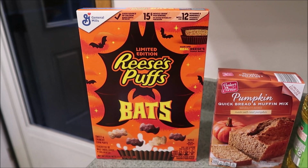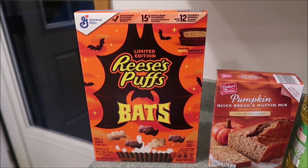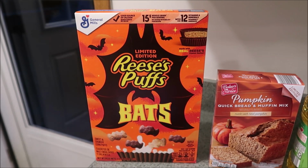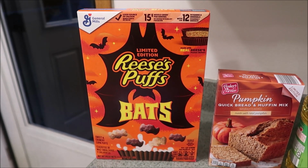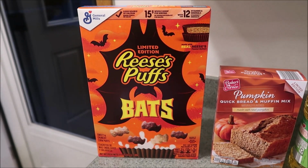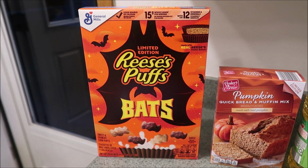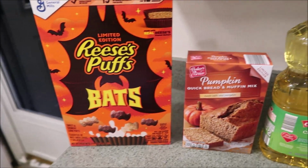I totally refrained myself. They had the cute cups there this week that were like Hocus Pocus, I Need Coffee to Focus, Witch Please. They had a bunch of different holiday socks and different earrings and just really fun stuff. So just saying, I refrained. I did not get anything except for these because, again, why not? But yeah, check that out.